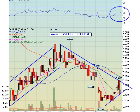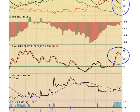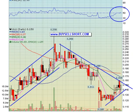ULU, this is an Amex biotech stock. Other than ANX, it's really the last one left under 30 cents that has any sort of decent look to it. These guys were presenting at a conference late Friday night, so we could see some press tomorrow morning, which would light this one up on a break of 16 cents. We'd be looking for 20. RSI is breaking up through 50. We've got a positive ADX cross about to come, and indicators look really good. And again, there are very few of these plays. You're going to see traders hunting left and right for stocks under 30 cents in the next few days, especially if this market continues to go higher as we expect.